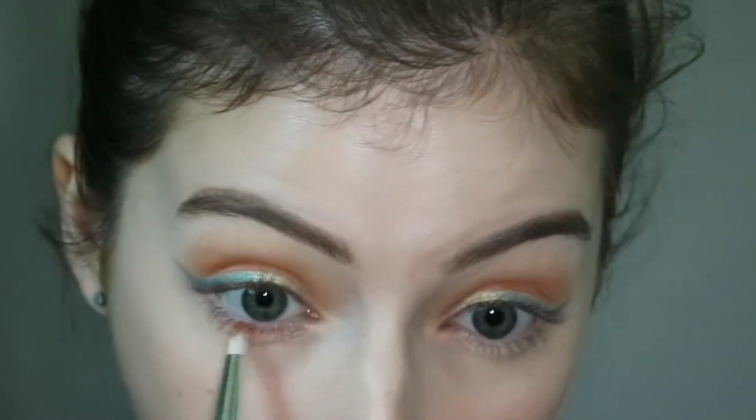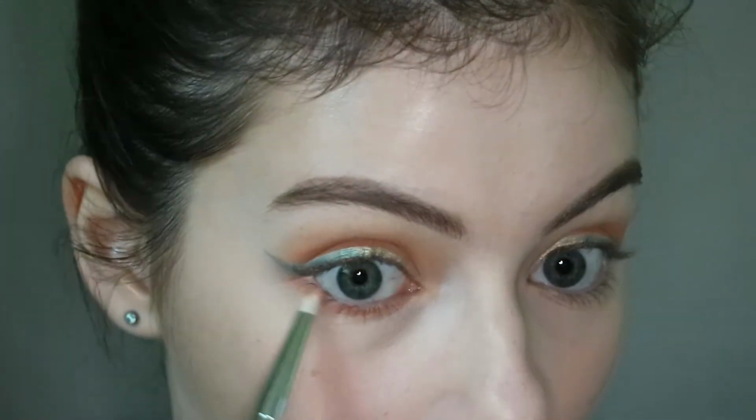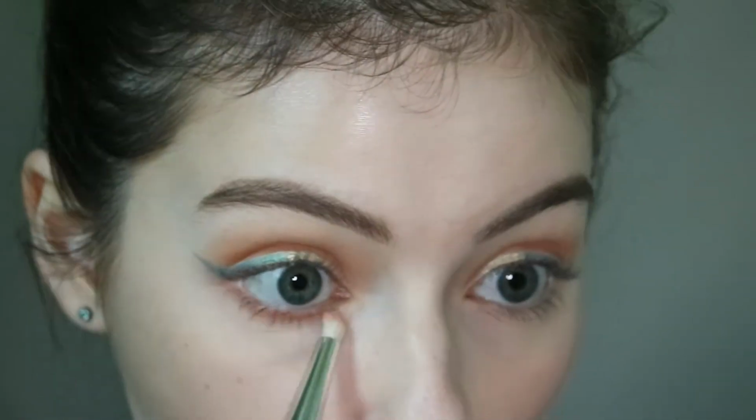Now I'm taking a Crown Brushes 531 brush, and I'm dipping into Coco Taxi and Tropico. I'm mixing them together and just running that on my lower lash line. Then I'm taking a bit more of that bronzer and just buffing out those two shades.